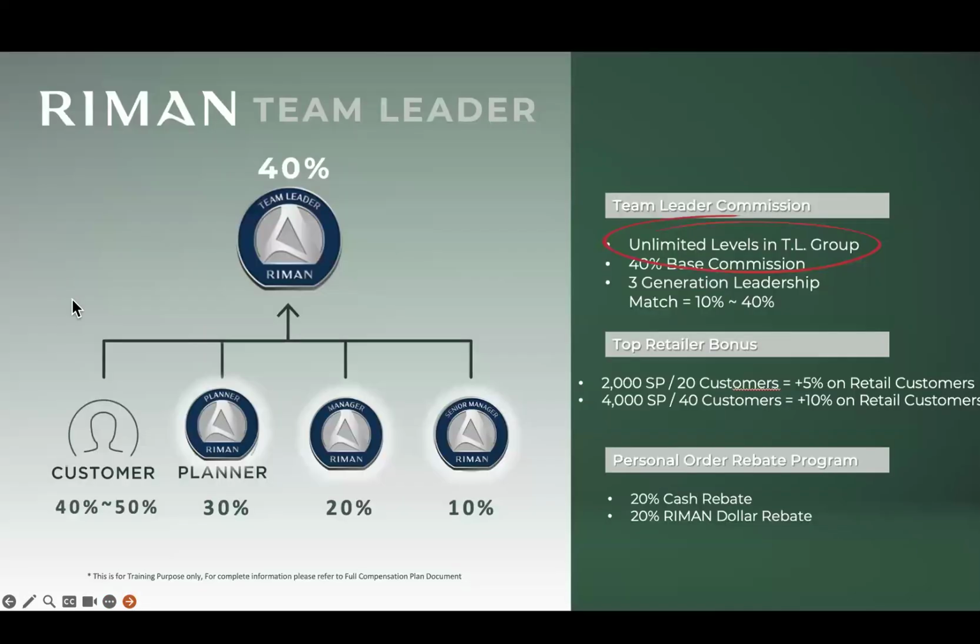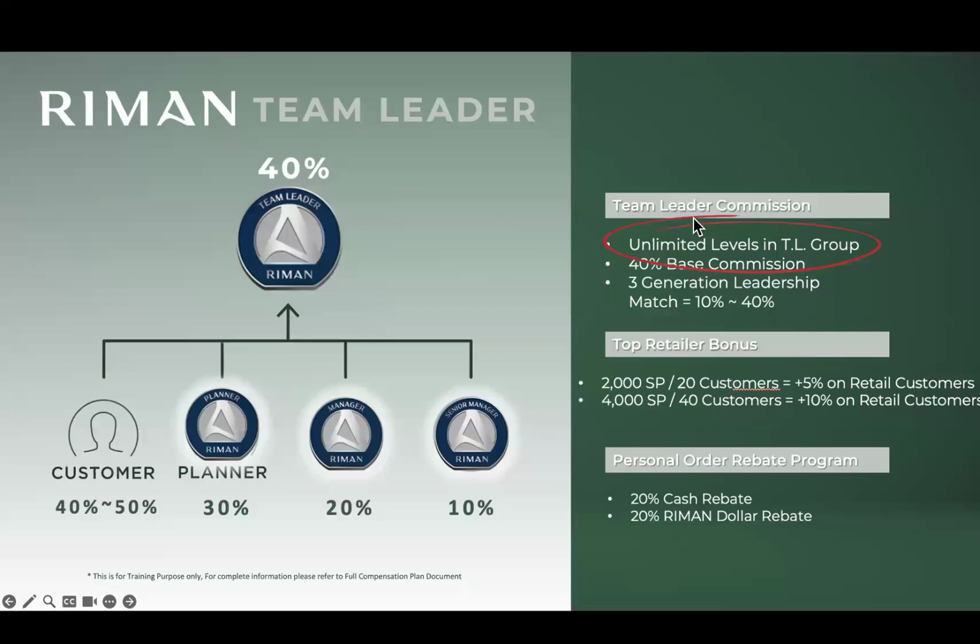Okay. Now, moving on to team leader. Remember how I said team leader is like the meat of the move in the retail sales? In the whole compensation plan, this is the meat of the move. This is why you want to go team leader. So to go team leader, I'm going to bring you up to speed. You have to do 50,000 SP in a rolling 5 months with 3 senior manager legs. Now, when you get to team leader, you get a differential of 40%. Anything you buy or sell to your customer, you get a 40% payout.